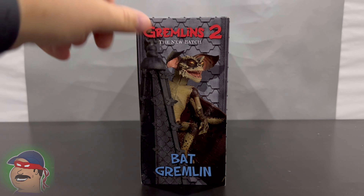He does look like the Gremlin from the movie, which I appreciate. If there was any other Gremlin I wanted, it would be the Spider Gremlin that came out in years past, but I know that one would be massive — I don't know how I'd fit it in my display case. I don't even know how I'm going to fit this guy in my Detolf because he's got a big wingspan. I'm going to try. I see him having a hard time standing by himself, so I'm going to do a little comparison with some other Gremlins figures. Stay tuned for that.